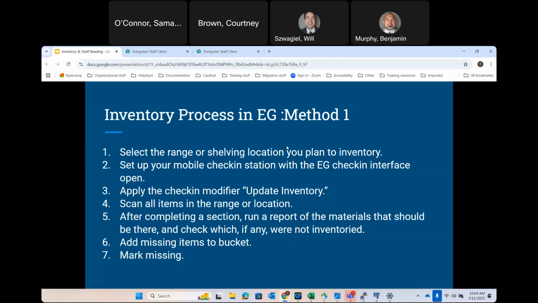And so, obviously this isn't going to count those items that are currently checked out or on hold or anything like that. So the report takes that into account. It's not going to bring up checked out items or items that are on hold. It's just going to bring up items that are marked as available but were not on the shelf. So this is, I think, probably the way most people do inventory, though if somebody does it differently, please let me know. And it's probably what you're going to want to use when working with a very large section.